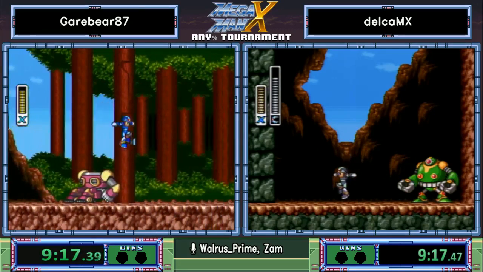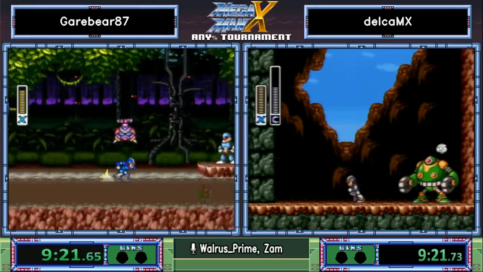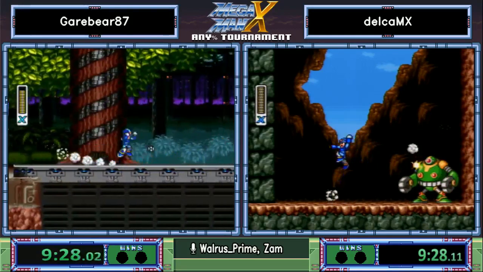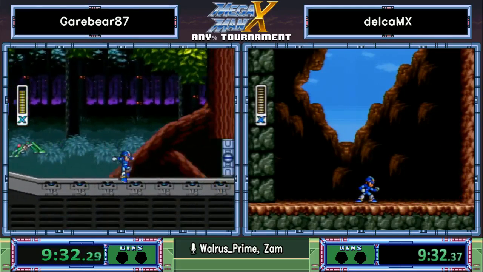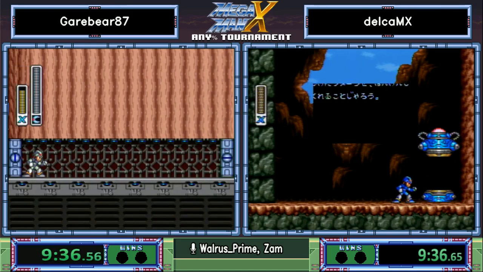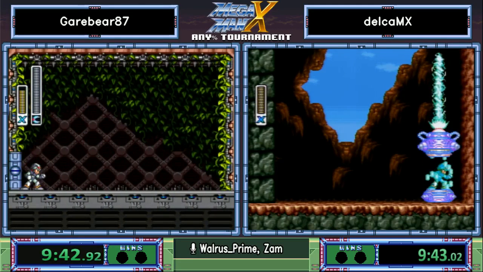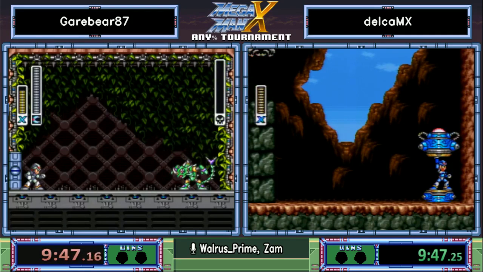The armor is pretty critical for some newer runners because it cuts your damage in half. It's a pretty big time sink with this mid-boss and the capsule animation and all the rocks have to fall and everything. So you're going to see some separation here. But in exchange for that, Delca's going to have a lot of safety, where in the end game, Garebear is going to have a very real chance of dying in almost every stage. Delca's going to have a lot more safety and is hoping to pick up time there by simply not dying, you know?